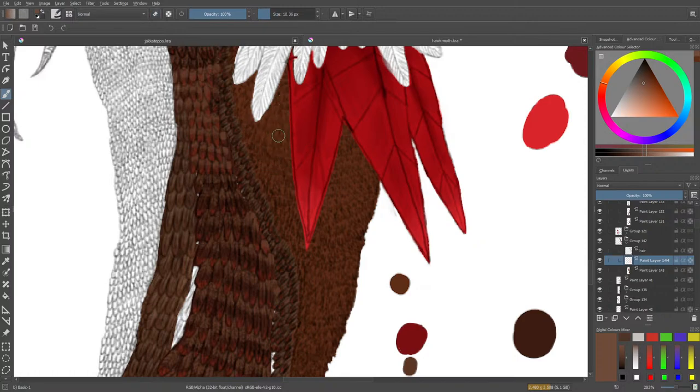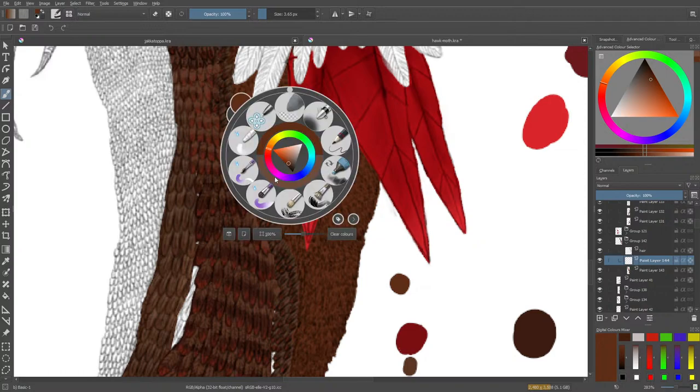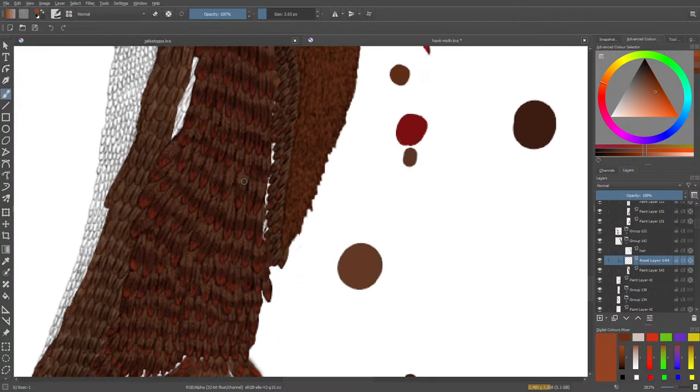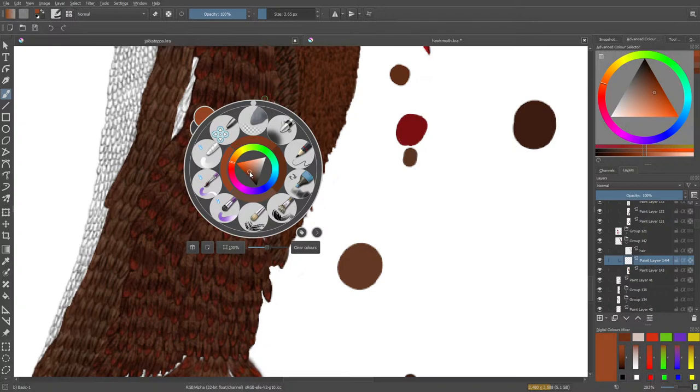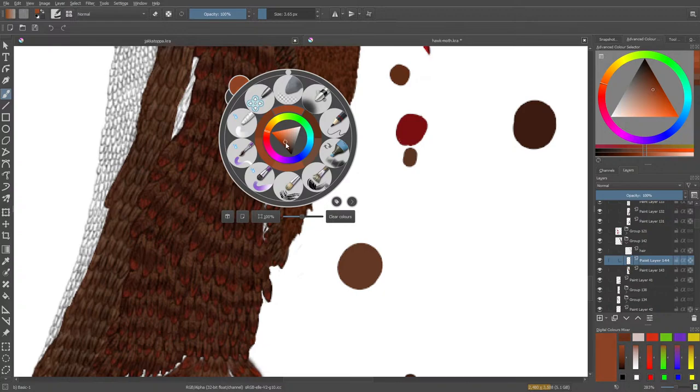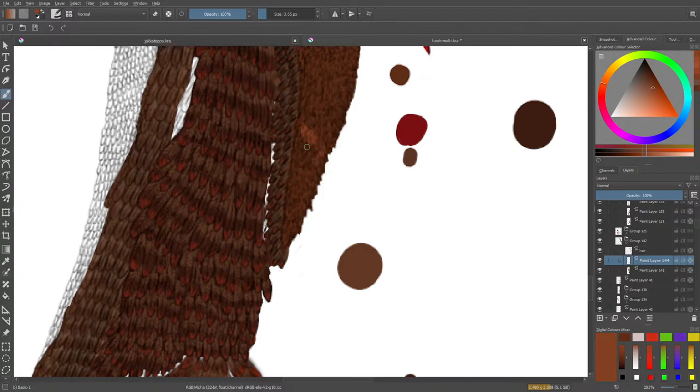Yes. Alright, good. Now we need to have the color that we had before, and then make it a little bit lighter or darker. Which one do we want to go first for? I think we're gonna go for a little bit less dark, like this. A little more. There you go. Alright, we're gonna go for orange, I guess. Is that too much orange? Yes, that's too much orange. We want to go for less orange. More dark. More dark. Yes. Awesome.